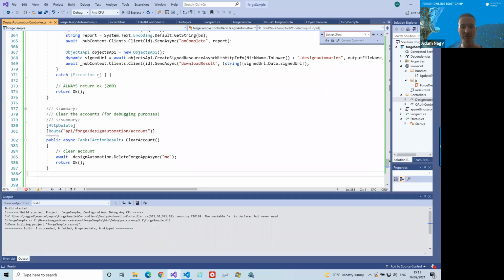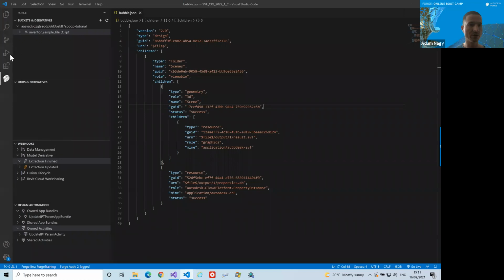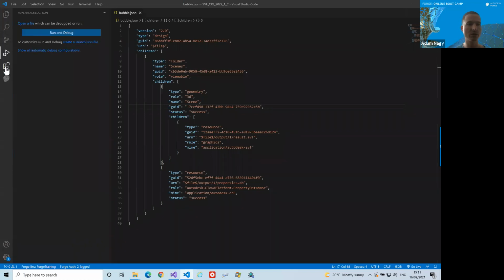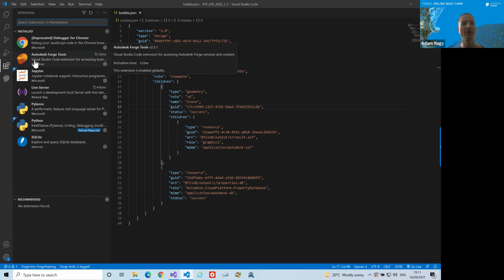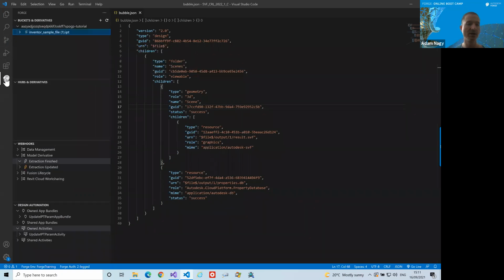during one of the tutorials, is that if you're working with Visual Studio Code, not Visual Studio, but Visual Studio Code, it's a different development environment. It's quite popular for web developers. Then we have a utility or extension called Autodesk Forge tools. You can easily just find it, and then you can install it into Visual Studio Code. In which case, once you set up the client ID and client secret for it, then you should be able to access the design automation related things as well, the app bundles that you already specified, the activities, and so on.